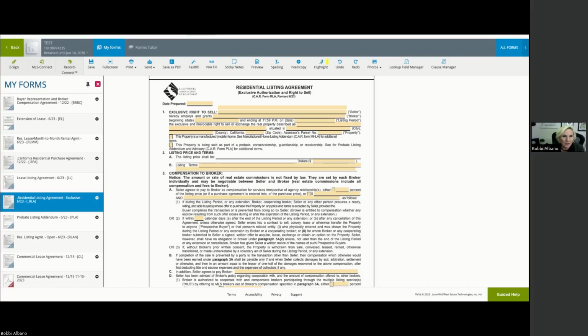So, I think I said this early on, if the seller wants anything other than the exclusive right to sell, which means anyone procuring who's the procuring cause of that property selling, then the broker's entitled to a commission. This is the one we want to use. However, if you have a seller that says, look, I'll pay you a commission, it doesn't matter who brings the buyer except me. If I want to bring the buyer, and maybe the seller's already talking to somebody, and the seller says, "Well, if he doesn't buy, then you can sell it. I'll sign a listing agreement with you."